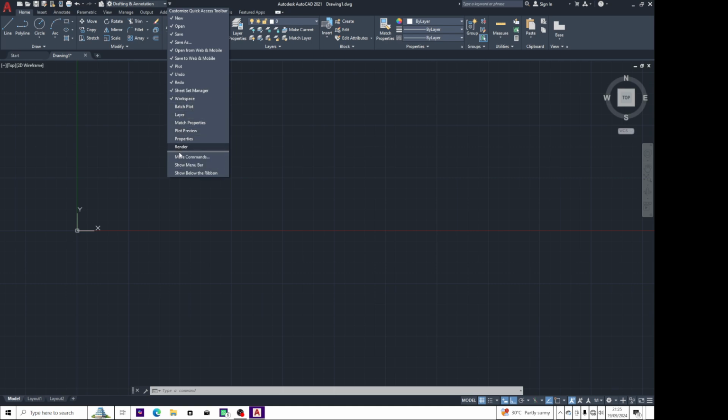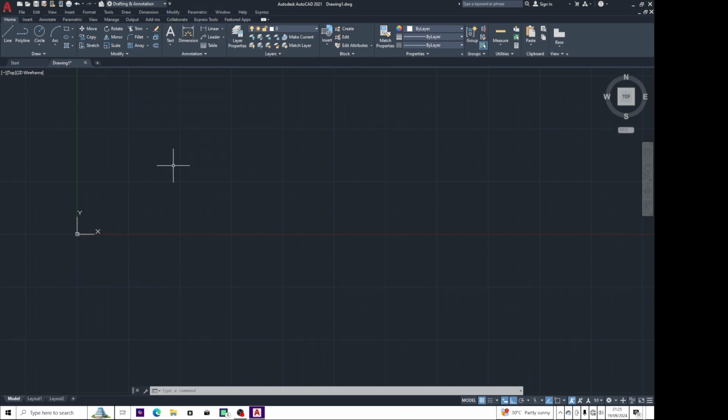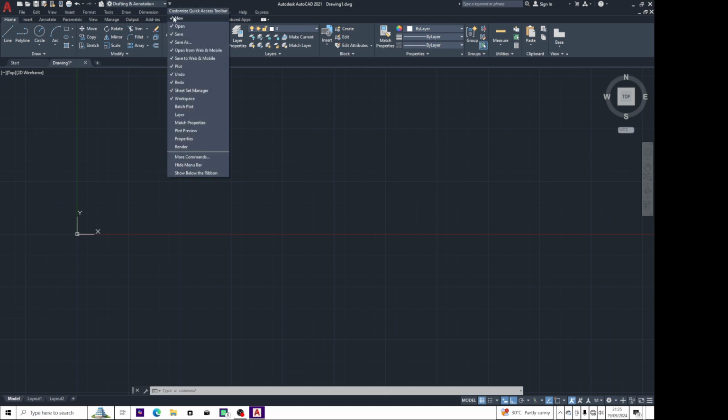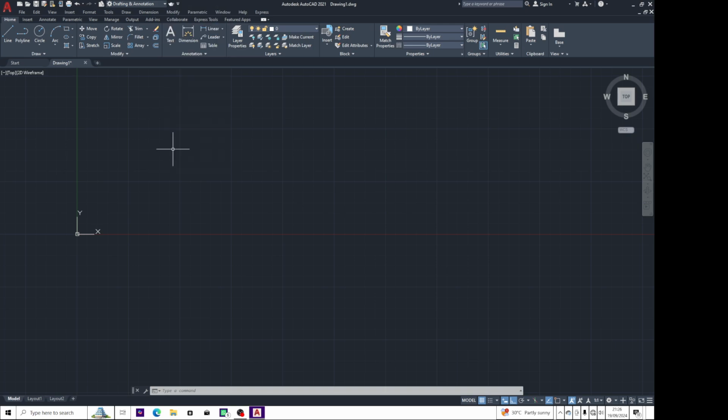So we can add what we call a menu bar. A menu bar exists between here. So once I tick, then you will see this is a menu bar right at the top there. So you can add others like the render, then you will have the render icon there.